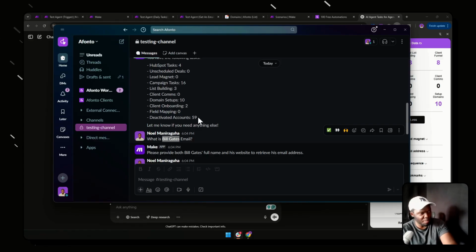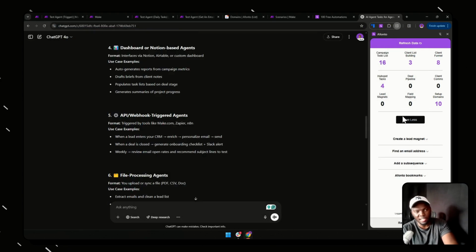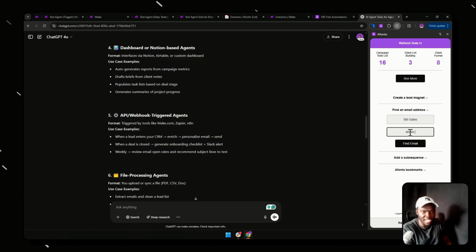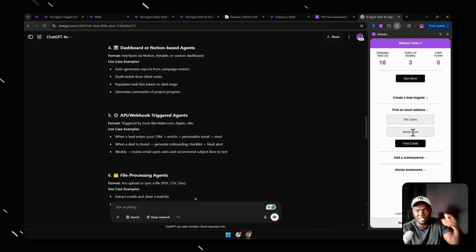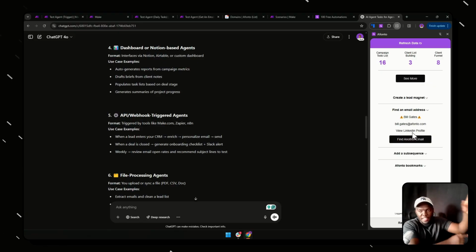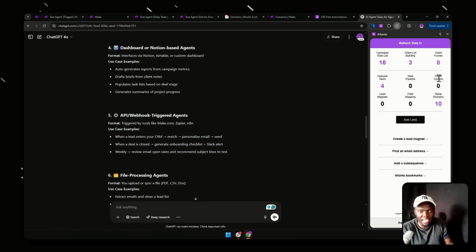And so, for example, what is Bill Gates' email, right? If I wanted to figure out what is Bill Gates' email, rather than asking this AI to do it, I can actually just have a system that's always accessible to me. And so this is actually going to trigger the same type of thing to find Bill Gates' email at Afonto. But you notice how much simpler it is. I don't have to say what is Bill Gates' email, and then it tells me that I need to have a website, and then it tells me XYZ. We don't need to do all of these different things. We just ask for the email because we already know the email is here, and then it gives it to us. What are my tasks? It's over here. It's that much easier.